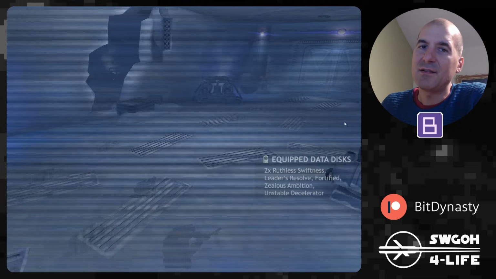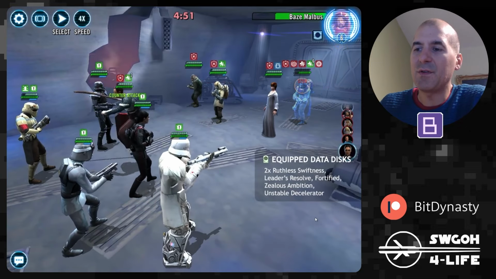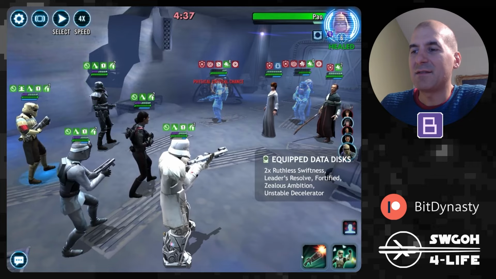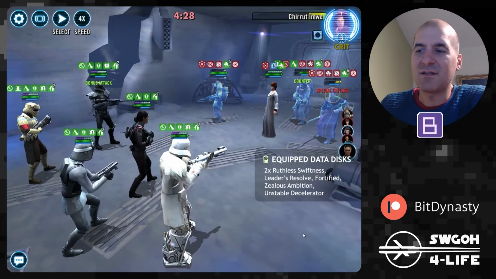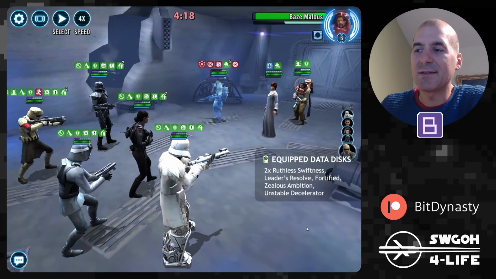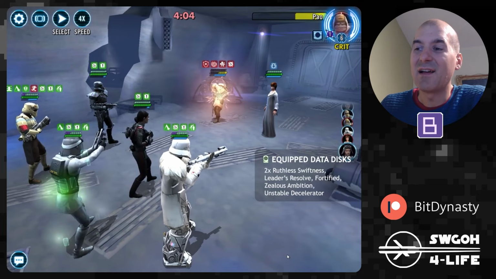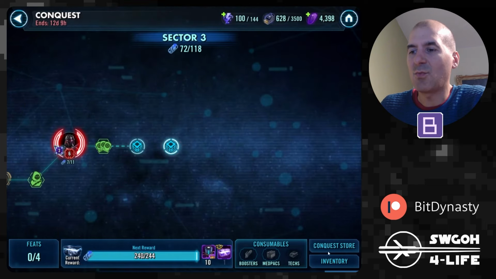Then, Adapt or Die: the only one here is Iden, and she needs to be with all these non-leader Imperial troopers in here. Again, it depends on how much you can stall the battle, how many times you can get it. Maybe if I had taken off some of the Zealous Ambition data discs, the battle would have lasted longer and I would have been able to get it more than just once. But luckily, spoiler alert, whenever you do watch my mini boss video, I did it with Iden, and the mini boss here is very durable, so I was able to get it 30 times in that one battle as well.